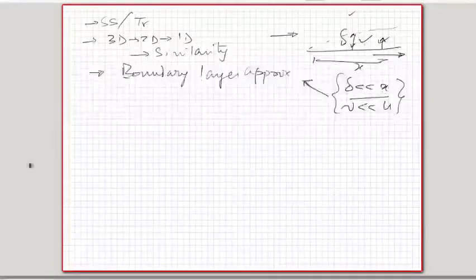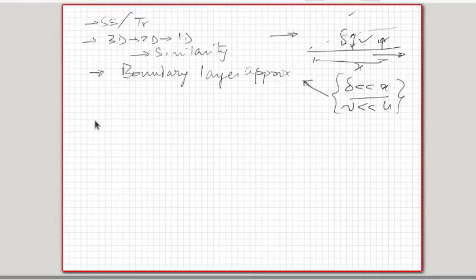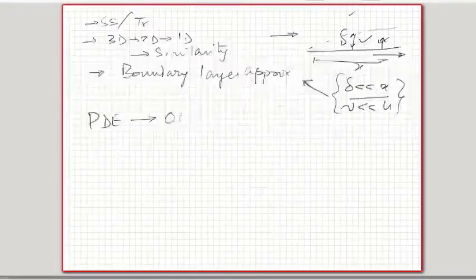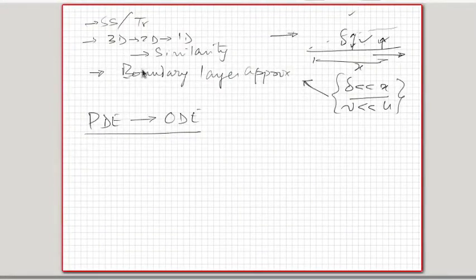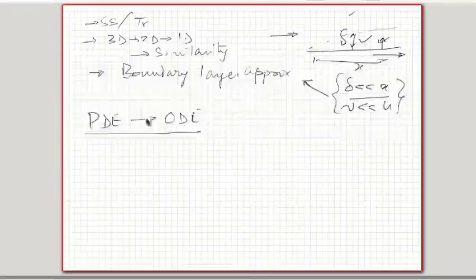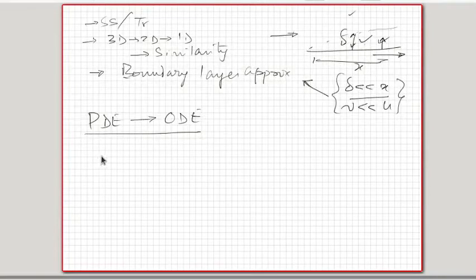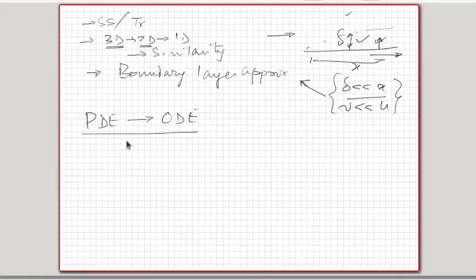And after doing that, either we reduce the PDE to an ODE, like it happens in the case of similarity solutions or in the case of one-dimensional problems. Okay, so there is a case of PDE getting reduced to ODE, or at least the dimensionality getting reduced from 3D to 2D, or 2D to 1D, 2D transient to 1D transient. Therefore, there is a reduction in the number of independent variables. So the problem becomes a little bit simpler to solve, track and handle. Okay, so or reduction in dimensionality.